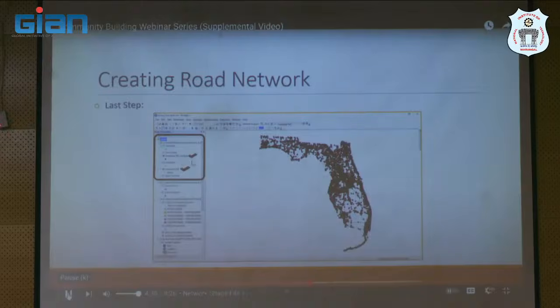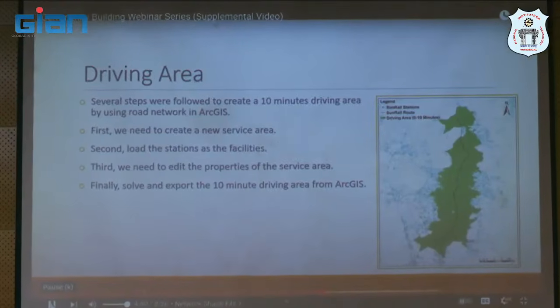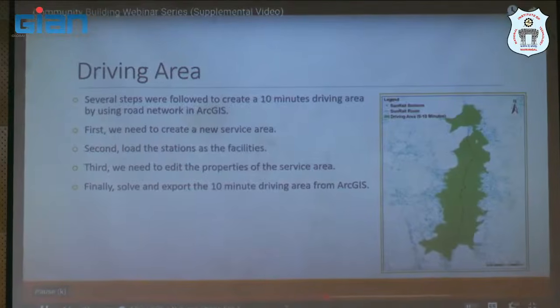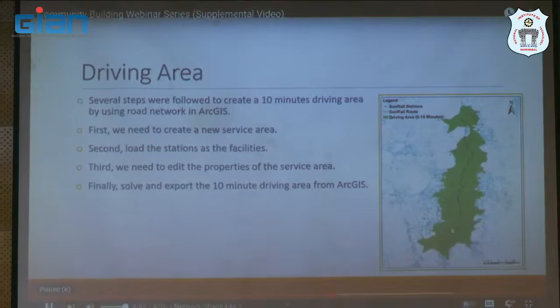First layer is the layer, and the second layer is the case layer. And now you have to get the 10-meter distance from the network layer. And this is our final case area of the 10-meter area. So to create this, follow the steps.